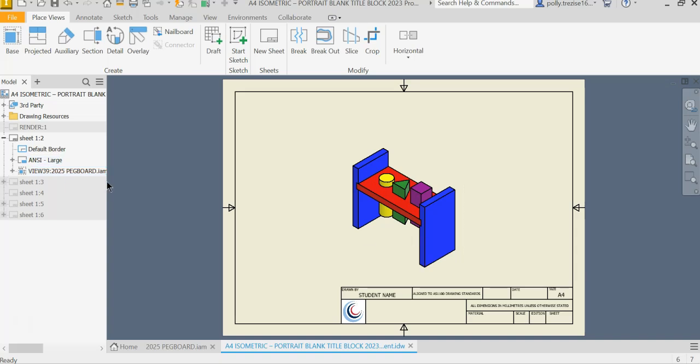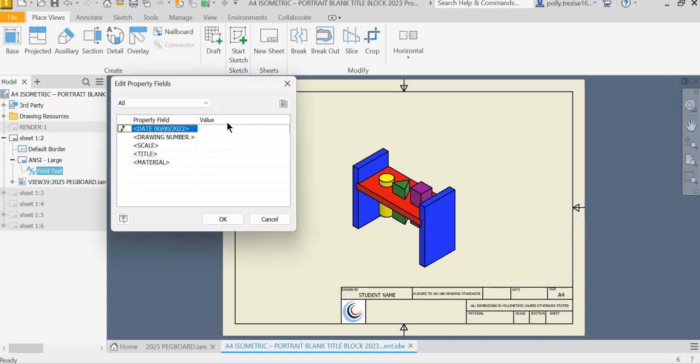I'll show you at this point how to add in the text since we've skipped past that. So if we expand the ANSI large, which is this title block here, and double click on field text, you can now type in the information here. So at the date, the drawing number, that's this sheet down here, I would add that last of all because we don't know how many sheets we're going to have until we finish.